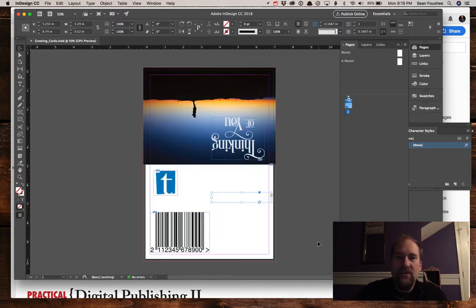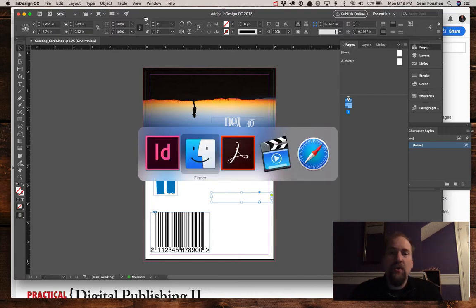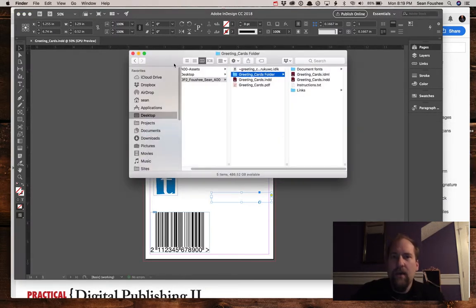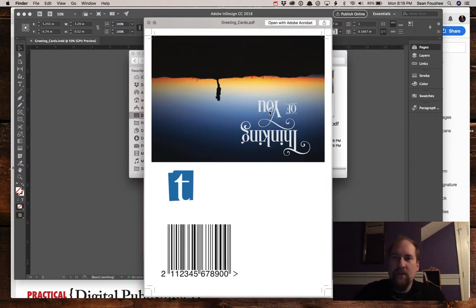And once the export is done, up here by this little rocket ship, there will usually be a little vertical kind of progress bar, and it was there, but you'll have to rewind the video to just trust me, it was there. But it goes real quick. Once that little vertical bar disappears, it means your PDF has been created. So if we go here inside of my document, you'll see here is my PDF, and there's my PDF with my crop marks and my bleed marks, and that's it.